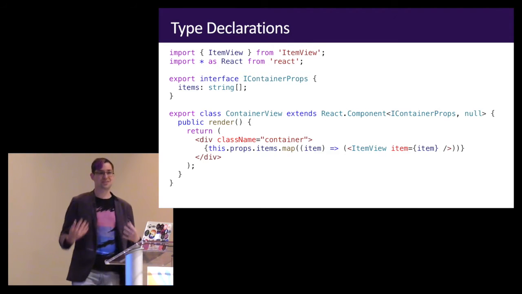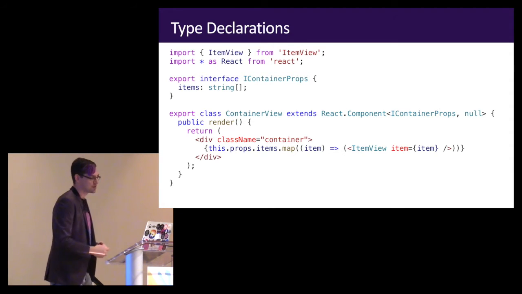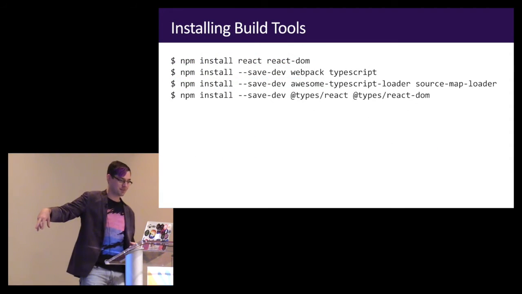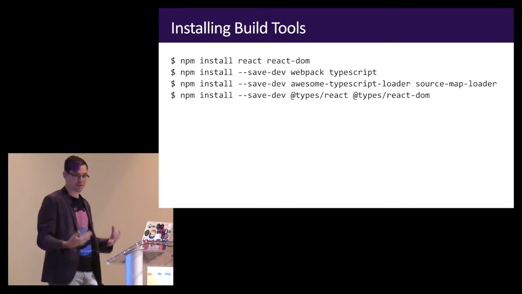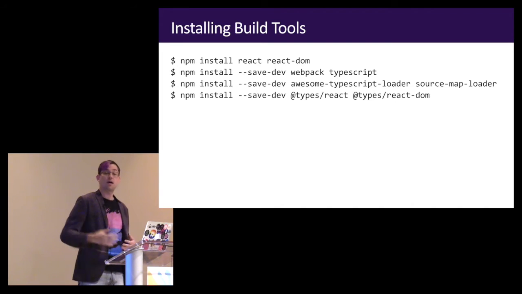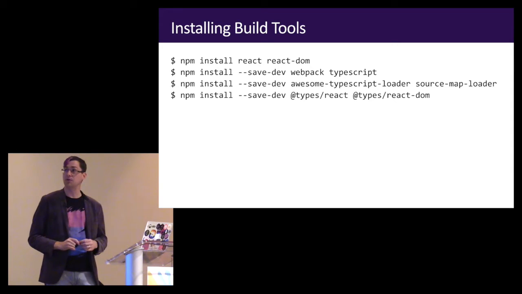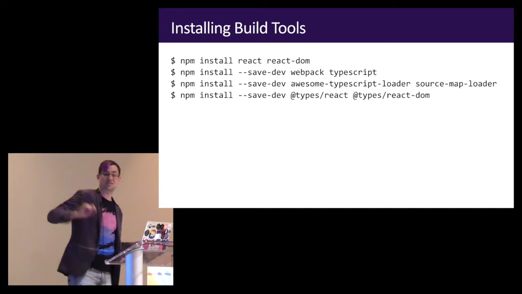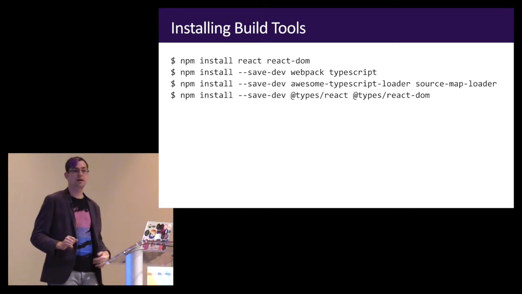Now, how do we set up this build pipeline? It's kind of complex. So first, you install all of that stuff. The very first one installs React and React DOM, which is pretty typical for any React application. By the way, I'm assuming npm 5 for all of this. In npm version 5, which, like I said, is very new, whenever you install a package, it will automatically save it. So the --save was not necessary in this case. However, if you're using npm version 4 or older, add --save after install, and it will do the same thing.